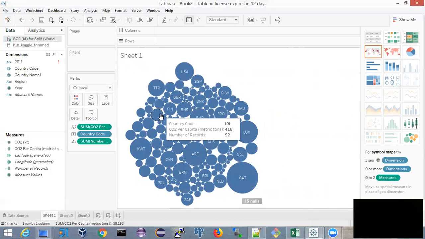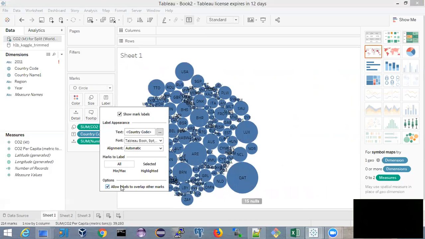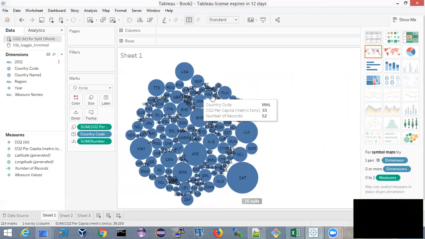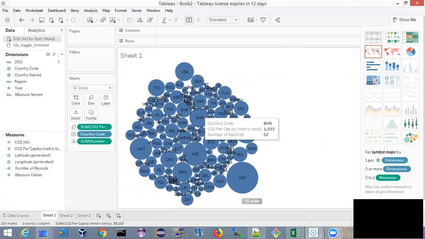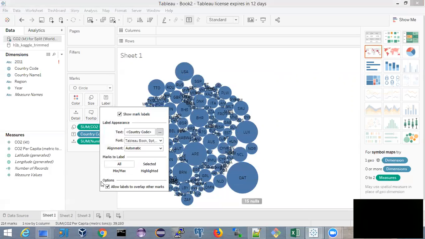Again, I cannot see all the names of the bubbles, because it will make my map really crowded, which is not good for visualization, and I don't want this effect, so I have to remove this.